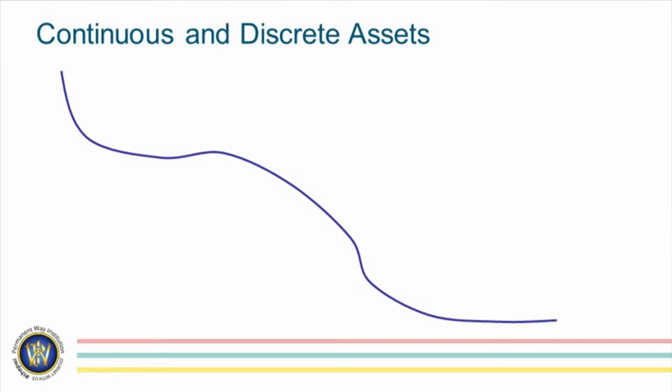So what is a continuous asset? A continuous asset, in railway terms, is an asset that can be drawn as a line over a geospatial area unbroken. Examples are track, OLE, cable troughing, earthworks.